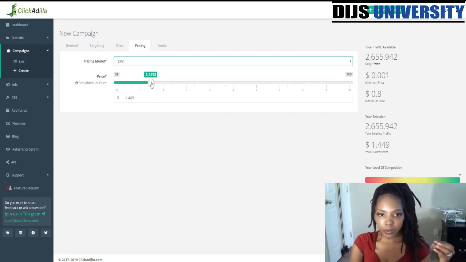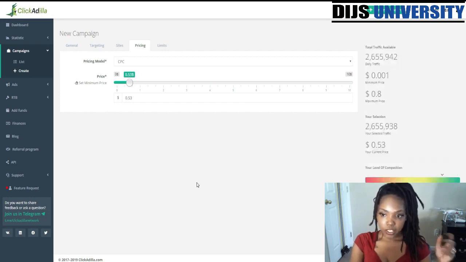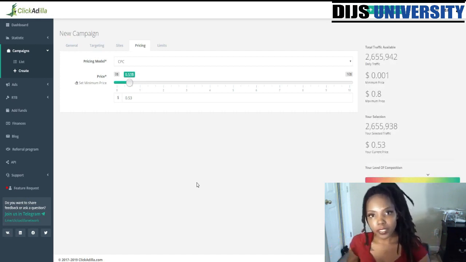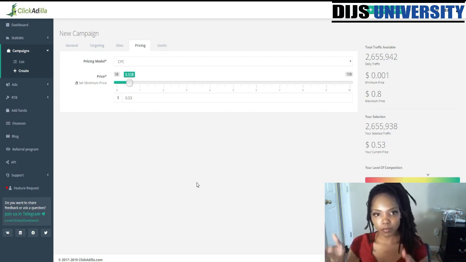And then if we go down to 53 cents, because we don't necessarily want to do that, and if I recalculate everything, it shifts down to the lower green, right? But I'm still good. I'm just in the bottom of the threshold. So that's kind of what the difference is when it comes to pricing, and you can take a look at how it's going to impact your campaign before you go live right there.